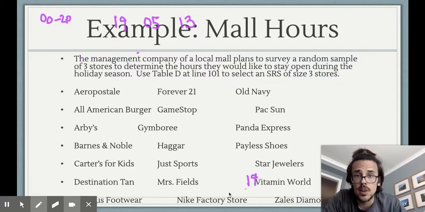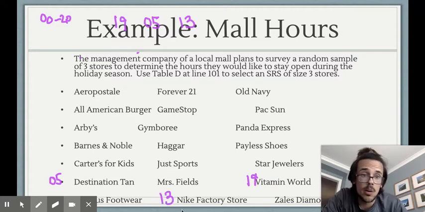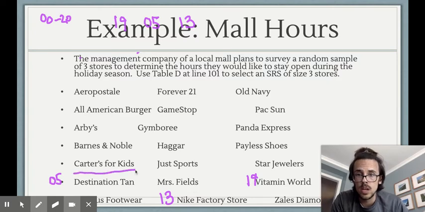So I'd want to talk dividing world. 0, 0, 0, 1, 2, 3, 4, 0, 5 would put me right here. And then 13, so 6, 7, 8, 9, 10, 11, 12, 13. So it looks like my stores that I randomly selected would be the destination tan, the Nike factory store, and Vitamin World. And I would talk to them.